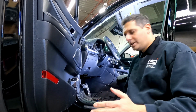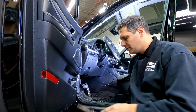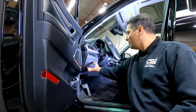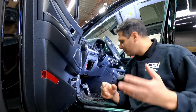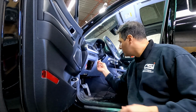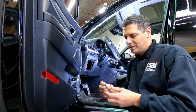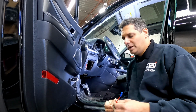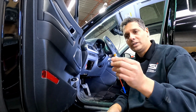So to connect it properly, we will be soldering all our connections. We will have it all nice and clean in this area. So this is your fuse box area. You will see a lot of people taking these fuse taps, put the fuse there, and then you're gonna have the fuse taps, double fuse for your camera running out the power. I don't like this method. We don't offer to have this method installed in our shop.